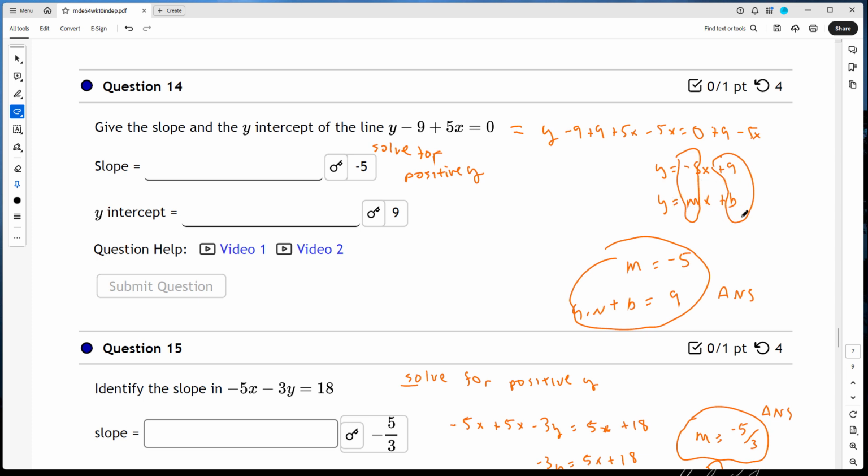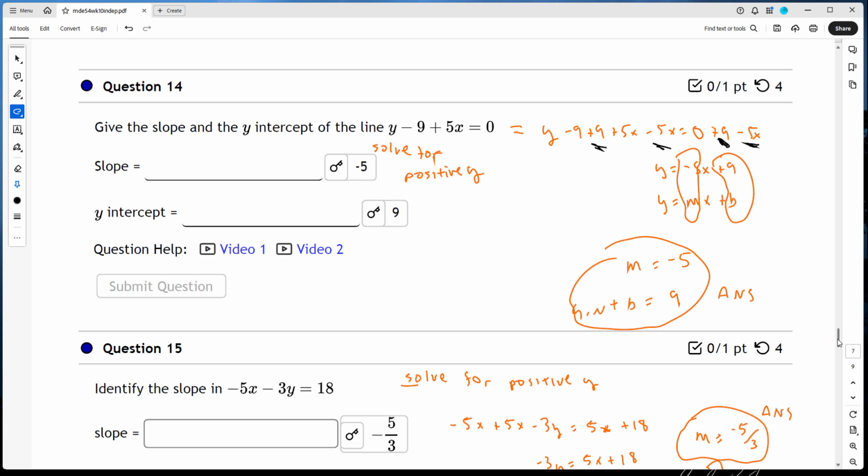And I wrote y equal to mx plus b underneath it, so you can see that the slope is minus 5, and my y-intercept is a 9. So you can see it a little more clearly. So in the equation, you have a minus 9. I went ahead and added 9 to that side there, and I added 9 here. And then here, originally we have a plus 5. I subtracted 5x on both sides here, and I subtracted 5x on both sides there. So these cancel out and reappear on the other side. So I have y is equal to minus 5x plus 9. M is negative 5 and b is 9. And that's what they're looking for there.